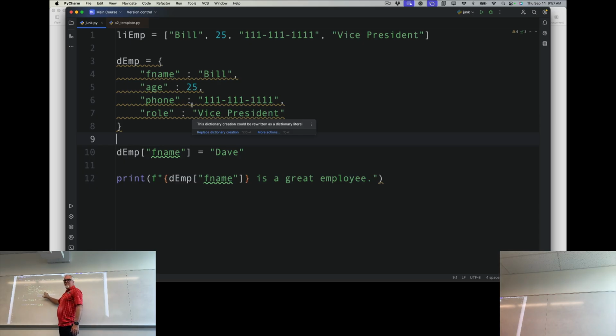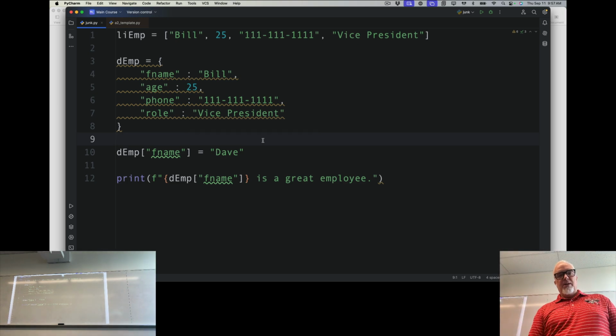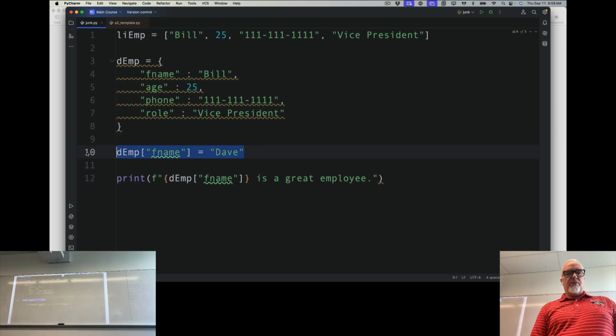By the way, just so you know, when PyCharm underlines in yellow like this, it's usually a formatting issue, and it's not going to cause you an error. It's more like, hey, I'd like it if you formatted this a little differently. Sometimes it just doesn't like things. Sometimes if you put a space or you leave a space out, you'll get those little yellow underlines. Most of the time you can ignore those. In fact, I've thought a lot about turning those off. I just haven't gotten around to it yet. But this is not going to produce any errors.